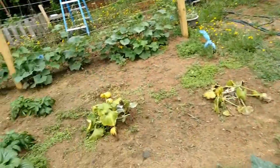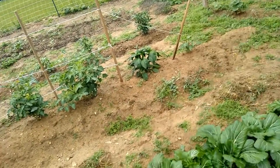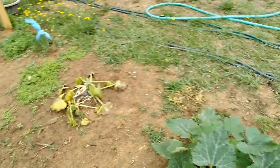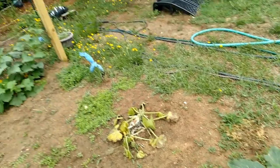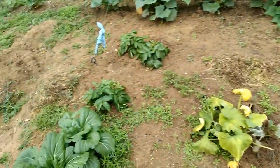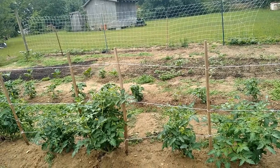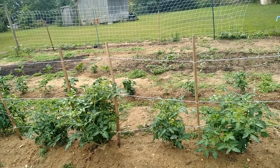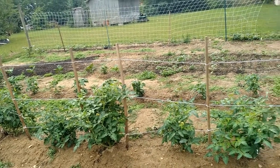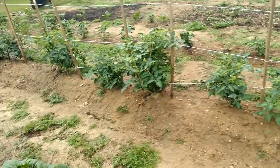I think when we get moved and get settled into our new place, whenever we find it, I'm going to put a greenhouse in there, at least a little one, so I can get an early start on this stuff, or do some hoop houses in the spring or something. Usually the last week of April, mid to the last week of April is the last frost, around the 20th of April, somewhere in there. This year it hit down in the 30s in May two or three times, and that kind of put a hamper on everything.